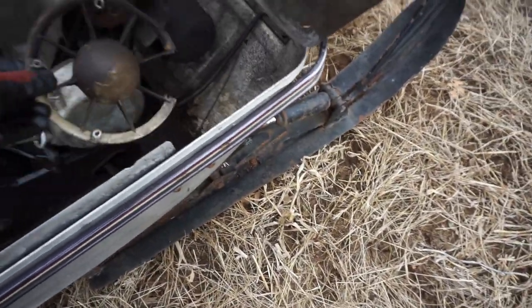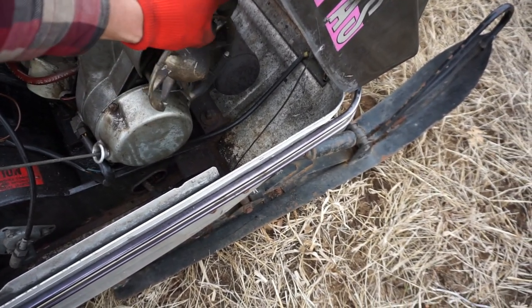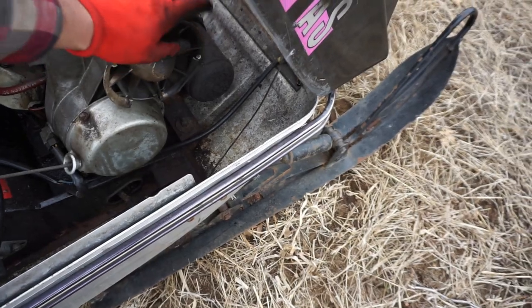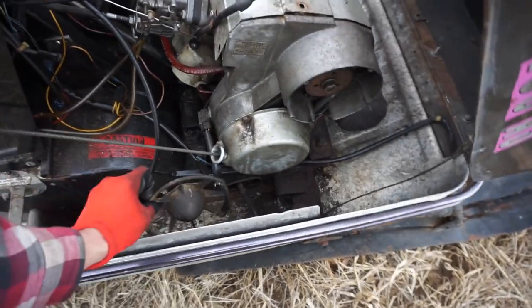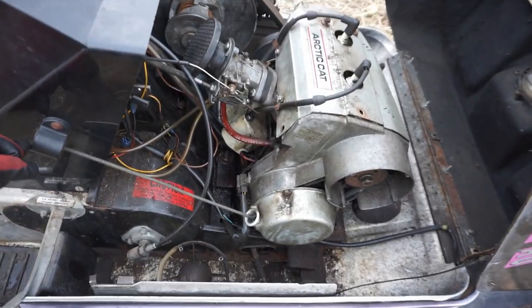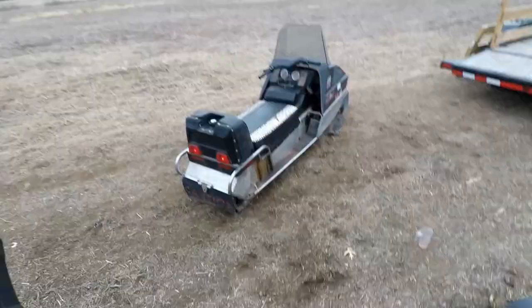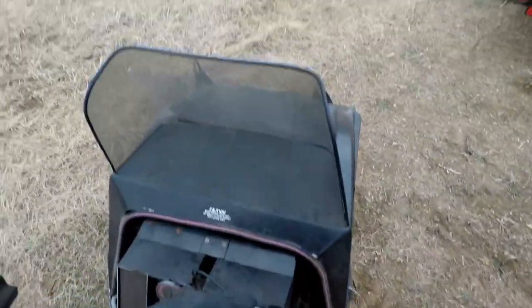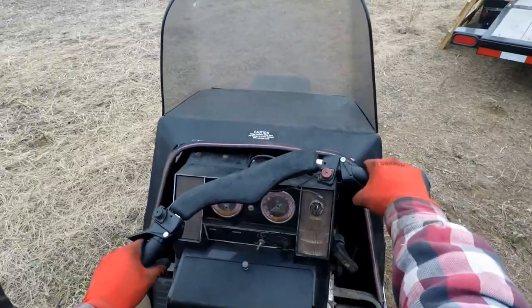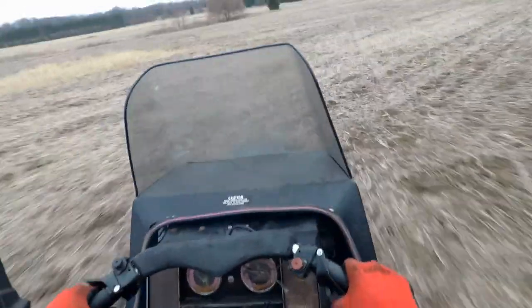Oh, this thing fell off. That thing didn't last long. That little cover. See if that pulley's still moving. Yep. Oh yeah. Yeah, everything's looking good. Woohoo! She's going!